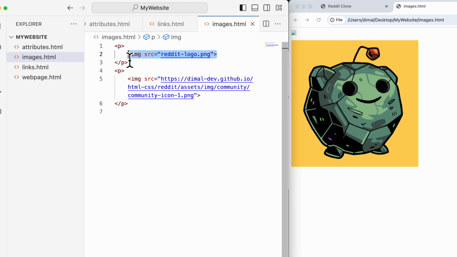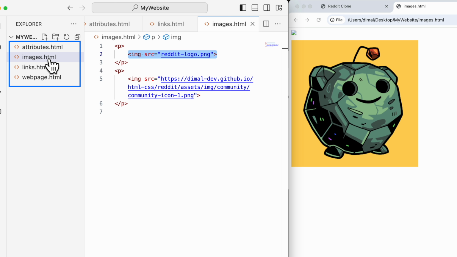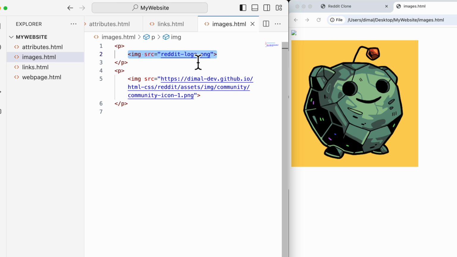So this HTML code tells the browser, display the reddit-logo.png image here and search for this image in the same folder as the images.html file, which is in the My Website folder. Then Chrome tries to find that image, and there is no such image in our folder, so it shows this little icon here. To fix this, we need to put this image in our website's folder.